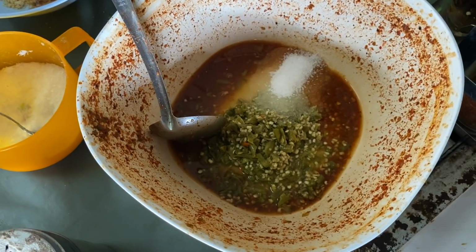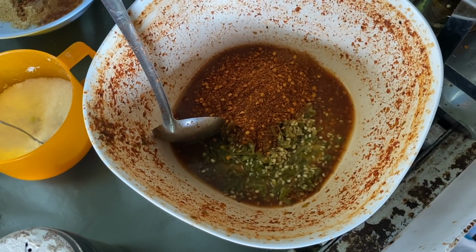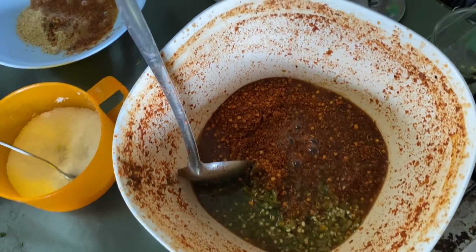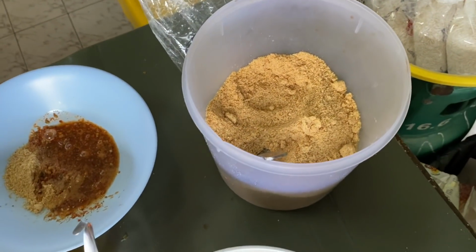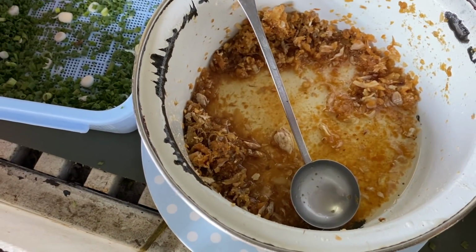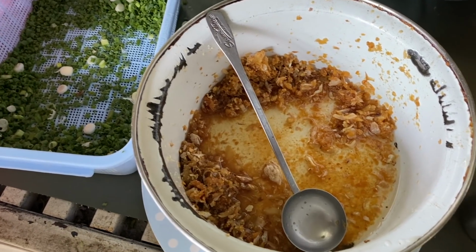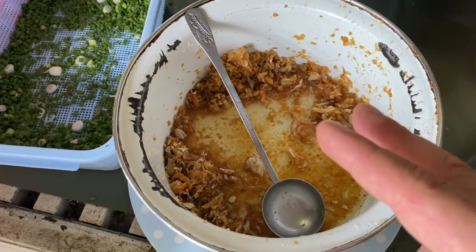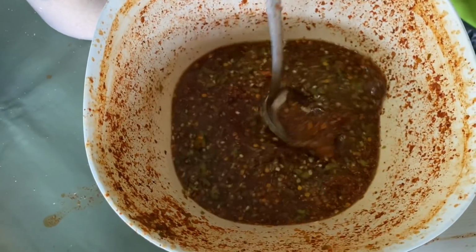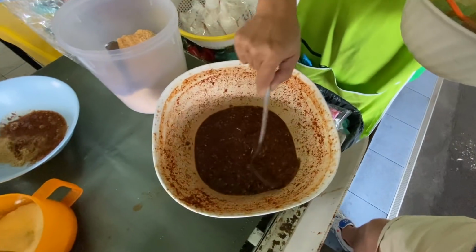Alright, so we're putting in chili, vinegar, sugar, fish sauce, chili powder. This is peanut powder, and then we've got some pork lard, so again, as per usual, we've got the rendered pork fat with the garlic. All the old school places do that, and she's making us a bad boy base for the soup, I guess.